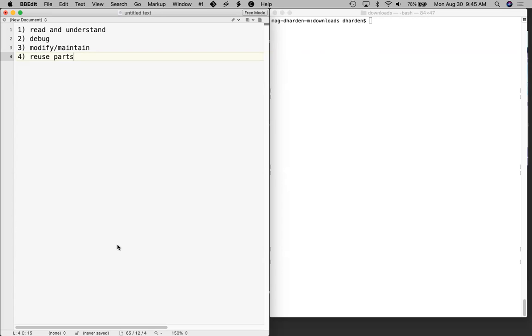Everything is encapsulated into parts, and like in a laptop, you might replace the battery, you might replace the memory, you might replace the hard drive. That's what we're going to be doing with our computer programs. We're going to be trying to set things up in modules that are completely independent and self-contained that we can plug in and unplug.